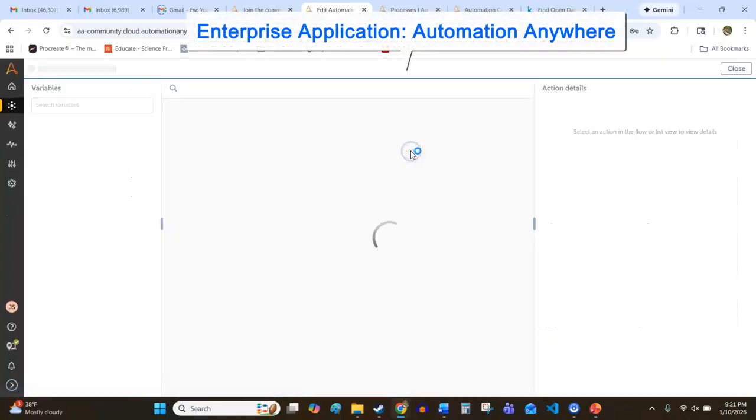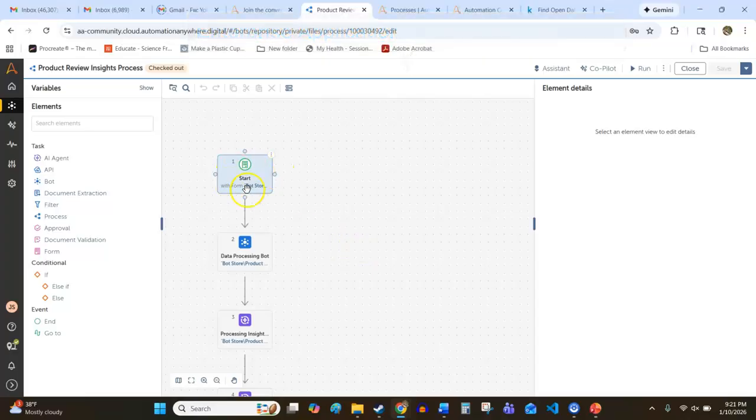Let's go through the process really quick. So here's what it's going to do. You're going to start out with an input form where you're going to show the bot where to find all of your data. Then it's going to do some processing. This actually has an AI process in it where it's going to go through every single row of the data and read the review text and create a sentiment analysis column.